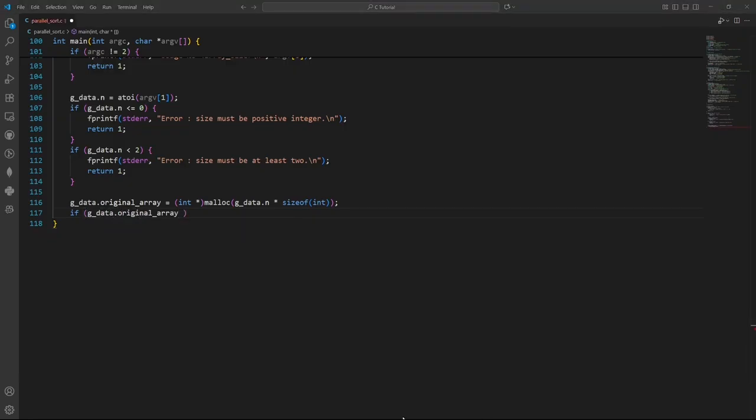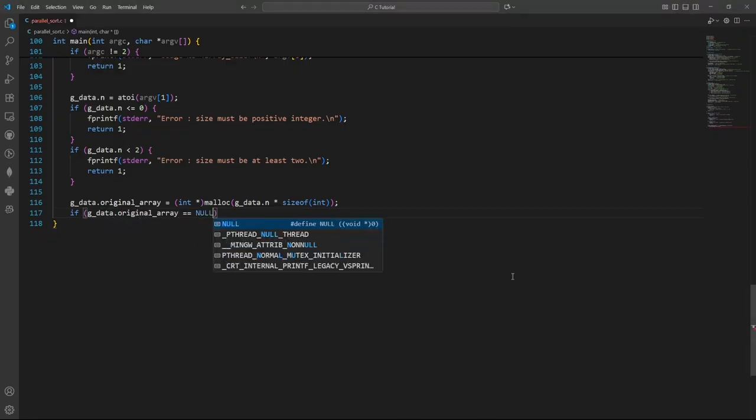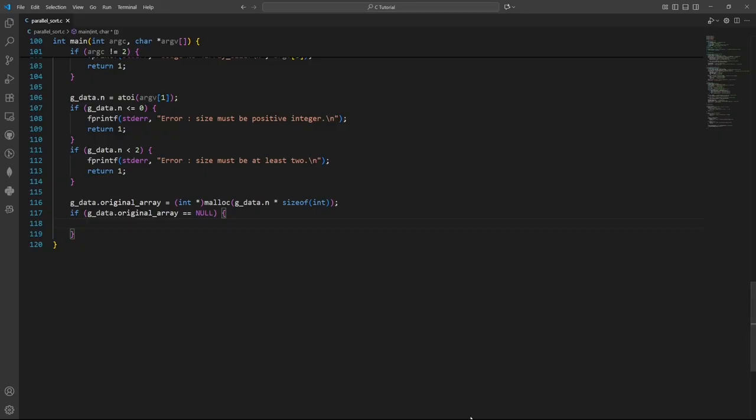So if that is equal to null, we need to say that we failed to allocate the memory, and then we're going to return 1.